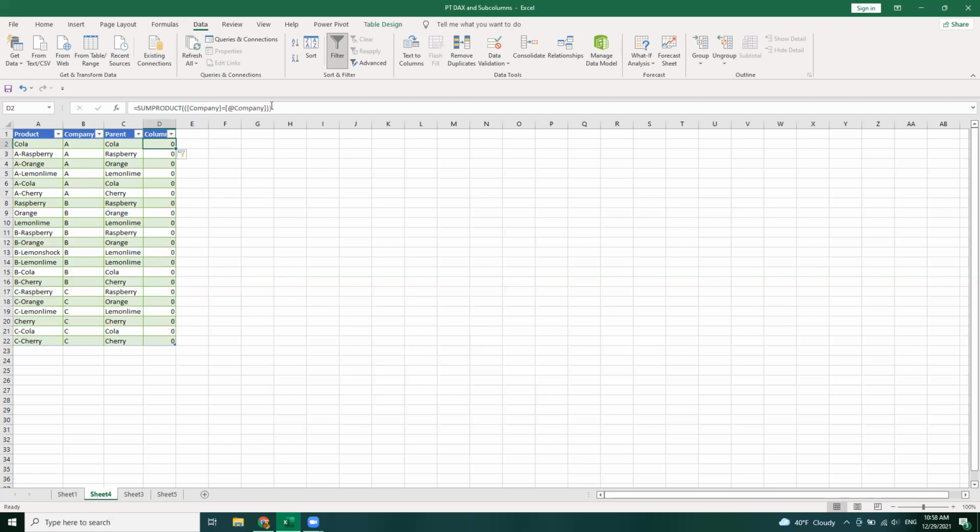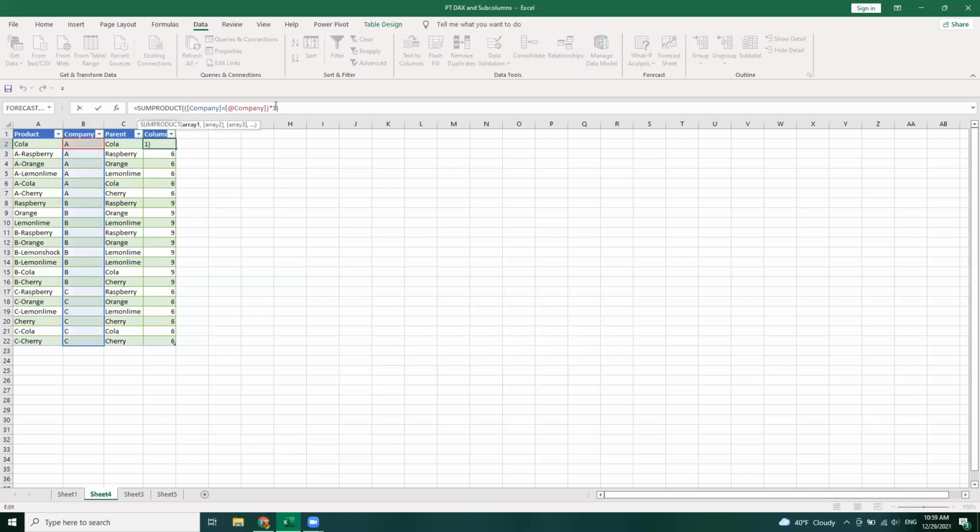Maybe actually it doesn't, because it should give us a 1, not a 0. So if I put in times 1 right here. Yeah, there we go. I was right about that actually. You have to give it a times 1. If you multiply two arrays, even if they're both logical, I think it will convert it to a numerical. So you see A has 6, there's 6 A's and there's 9 B's and 6 C's. That's why you get those numbers.